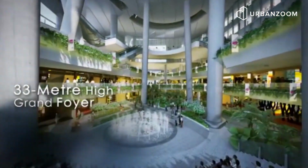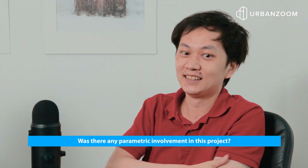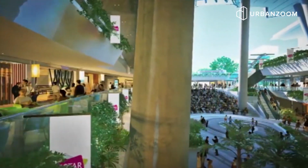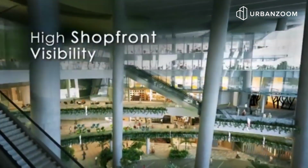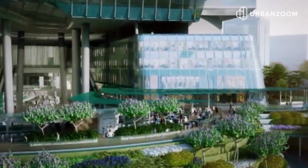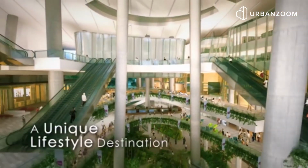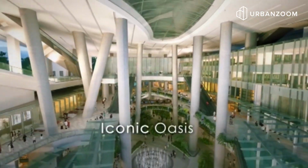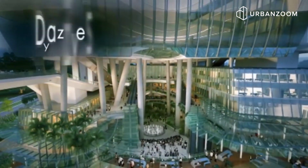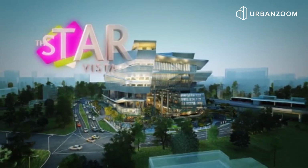Okay, got it. In this one, was there any parametric aspect that you had to do, or all the aliasing in 3D? Aliasing, what does that mean? Structure. People need to draw all the structural model. Architecture is all about coordination in 3D space, MEP and all the stuff in 3D space. We actually did a crash test analysis in 3D. So the model is very useful if you are going to look at the problem in 3D. Especially for the top part, the bow, there's a very interesting skin that's done parametrically. Cool. Okay, so I guess you were in ADAS for 3-4 years, and after that you decided to go out on your own.